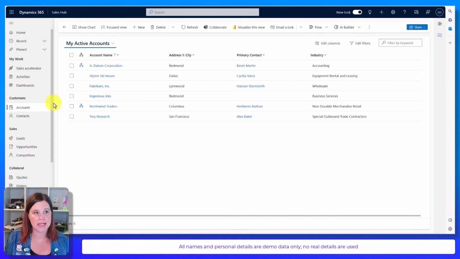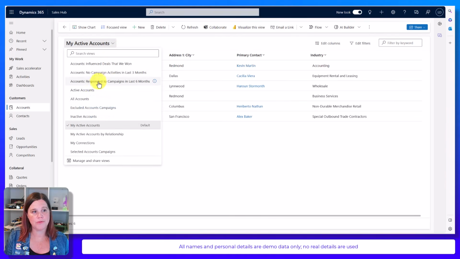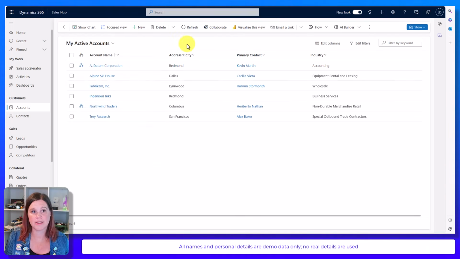If I click back in here, you'll see that everywhere in the system has the concept of my records versus all records. So on my view here, I've got my active accounts, but we've got other views in here which are all accounts, and so that's within the permissions that you have in the system, the view to see everything else that's going on. And those permissions drive who can read, write, edit, delete, connect, share records throughout everything inside the application.